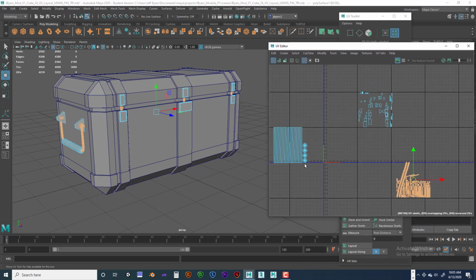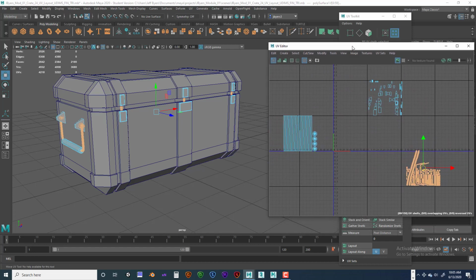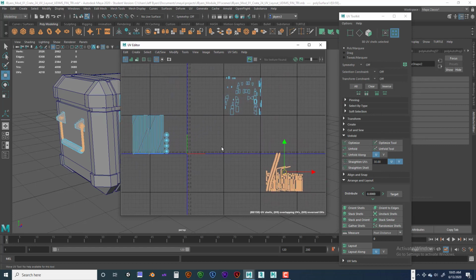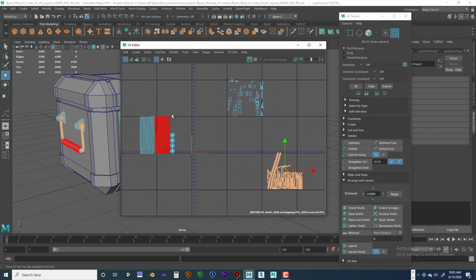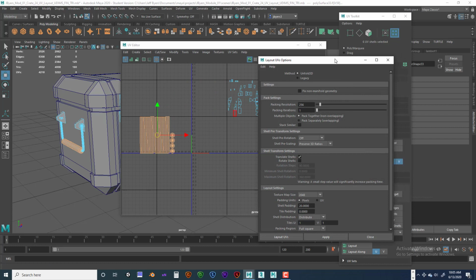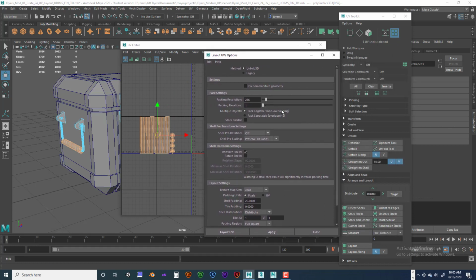Alright, so zoom in a little bit so you guys can see what I'm doing. Okay, so we need to pack these shells up nice. So how I'm going to do this, I'm going to select these shells first. I'm going to go to modify layout. I'm going to make just a couple changes here.